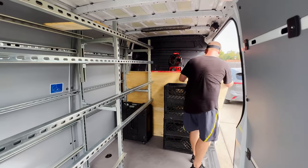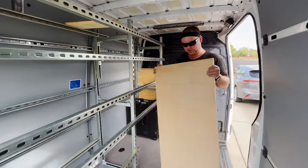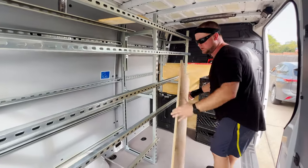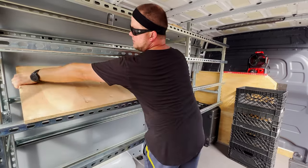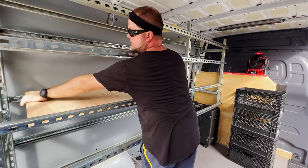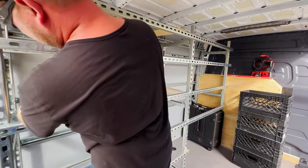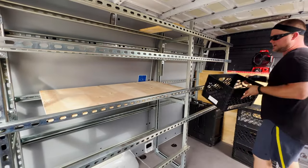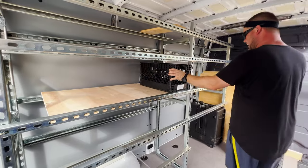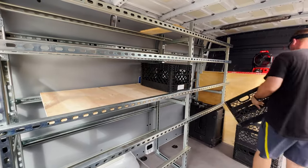So what I'm going to do is give you an example of what it's going to kind of look like. So this is a 4-foot section that's left over from one of my cart builds. Obviously, when it's installed correctly, it's going to be perfectly flush and flat versus tilted because it's going to slide in over there. But I want to show you what effect we're still going to get with the crates and how this looks overall.